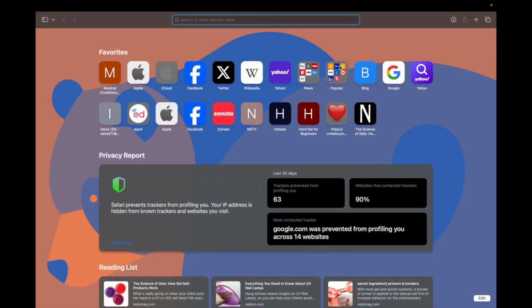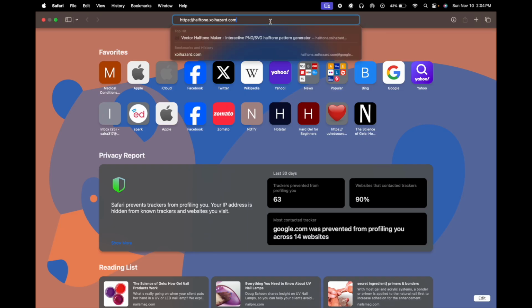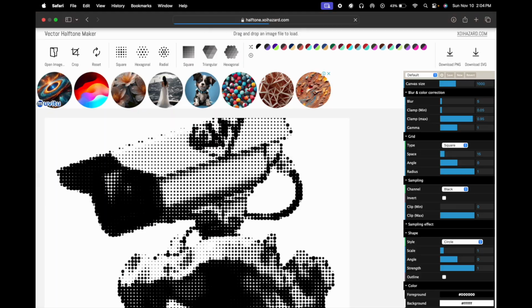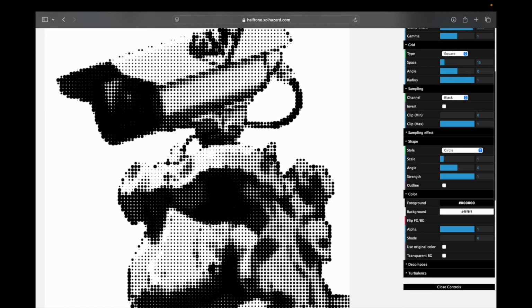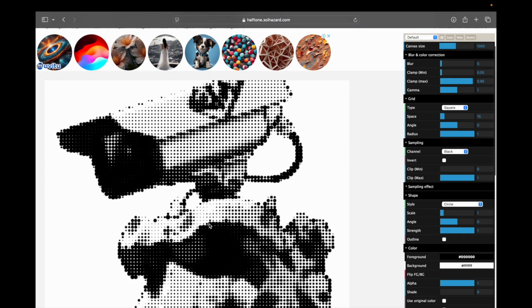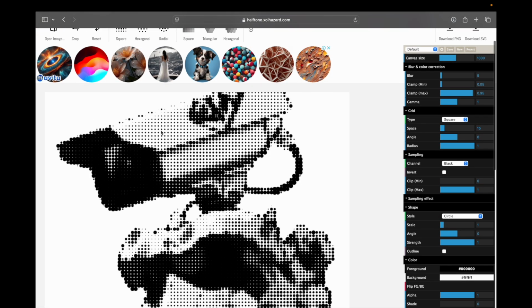So guys, to start with, open an internet browser, Chrome, Safari, whatever you have, and on your browser open this website, which is a vector halftone maker website. I have covered multiple vector halftone sites during all the videos that I have posted so far, but this one is a little bit different, right? As you can see, this website converts whatever image you give into a circular halftone, and like you see, the radius of the circle or the size of the circle is different depending upon the intensity of colors in the image. So how does this actually work, right?